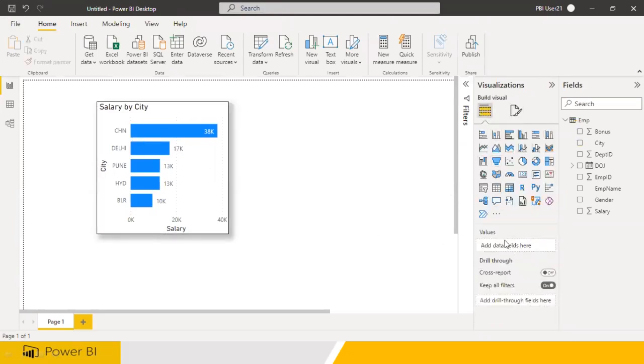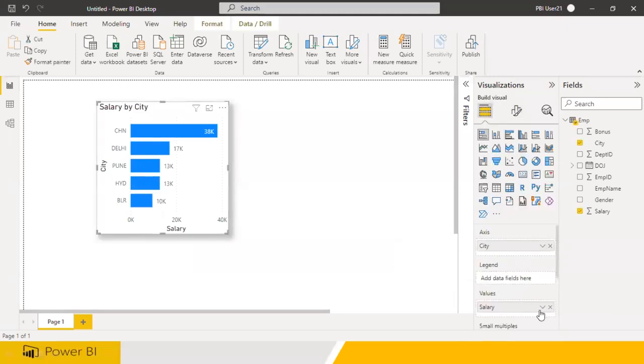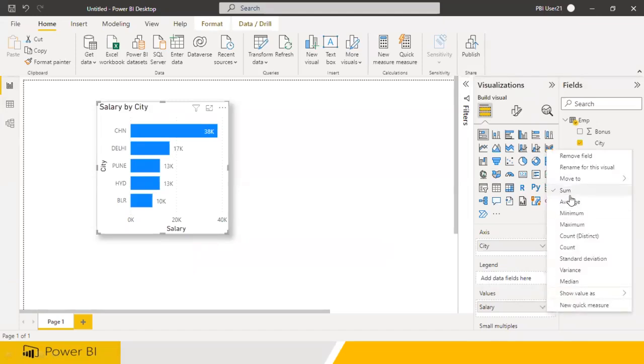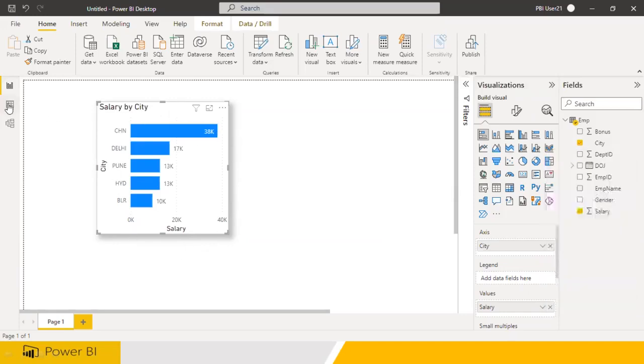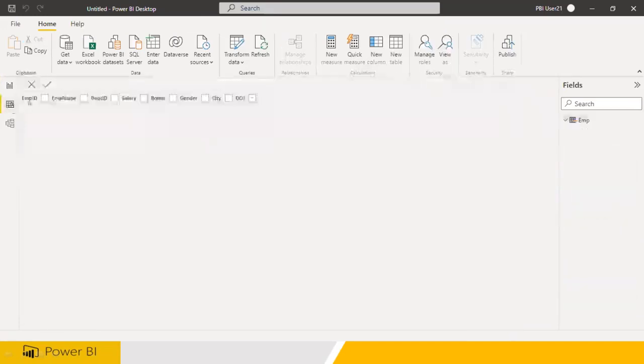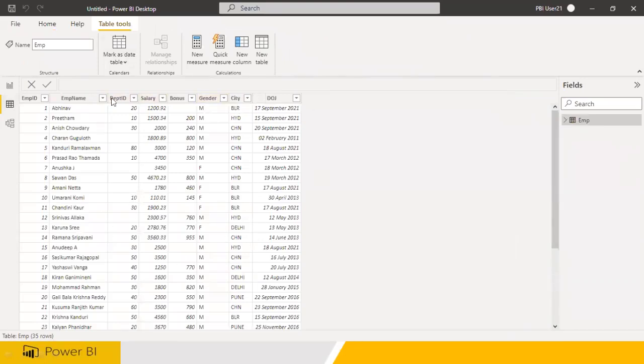If you observe carefully, when you click on this, it is doing a summing operation. It is grouping by city and doing the summing operation. It will be very, very fast when you have a small amount of data. But it loads all the 40 million rows into the Power Pivot. Now you can see all the 40 million rows here, because all the data is loaded into the RAM. So this is useless.